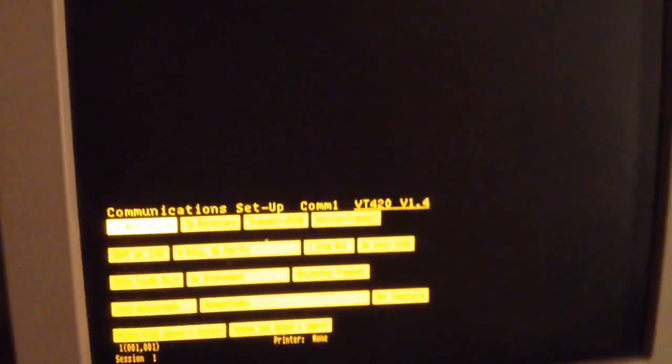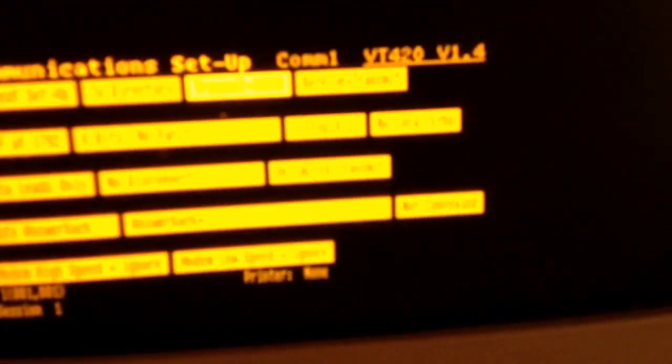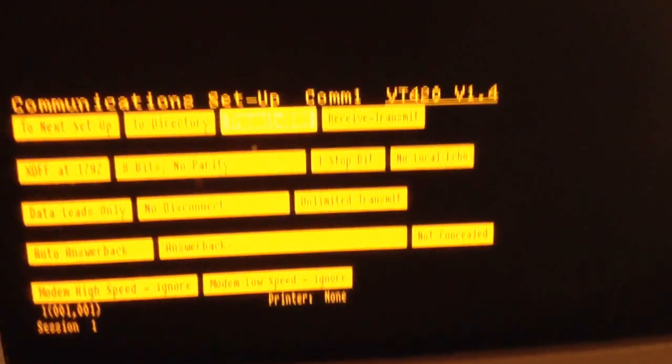Okay. I'll be back in a second to power it on. Okay, let's hope this is bright enough. First off, we'll bring up the VT420 terminal. And I want to change the baud rate. Apologies if I have to get rather close to the screen for this. My eyesight isn't very good.